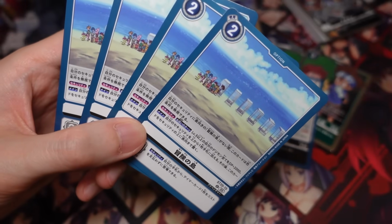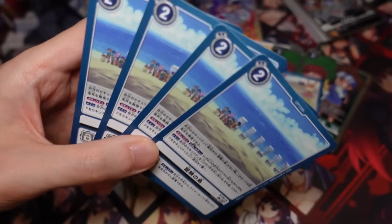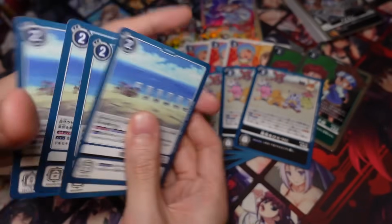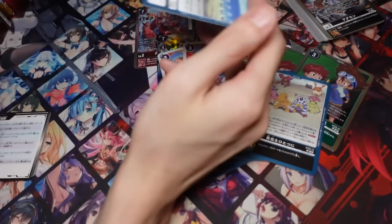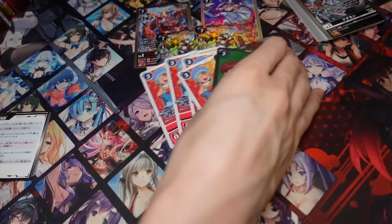And then the main ability is to add the top card of security to hand and place this card face up. So pretty good, and it has a security ability as well, so you can play the Tamer from your hand without paying the cost. So pretty much, you're paying 2 to put this in the security, and then if you're going to attach into this one, you get another. You can play a Tamer from your hand, which is actually pretty good because it helps you set up for your next turn. So overall, pretty solid.